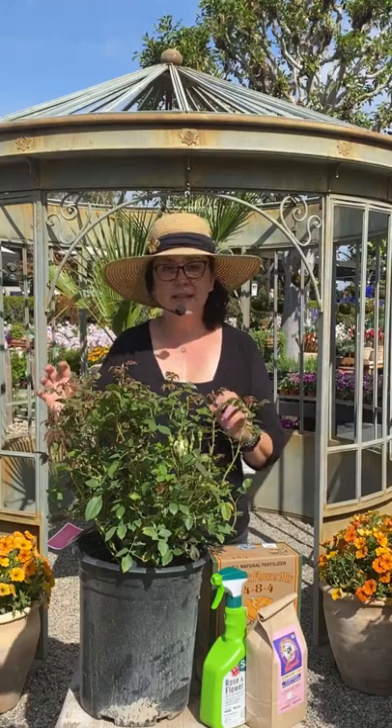Drought tolerant does not always have to mean succulents. You could definitely get away with a cottagey garden with a couple of little tweaks and changes to your irrigation, adding some mulch, and picking out some of the more water-hungry plants and replacing them with less water-hungry ones. You can have a really beautiful cottage, English, French, or Tuscany-style garden and still be very drought tolerant — roses work really well with that. All roses want to be in full sun, requiring a good amount of sun. This one's a little shade tolerant, but the more shade your roses are in, the more they're going to struggle. You're looking for about six hours at the very least. This one will also grow in a pot — just make sure it's in a big enough pot.